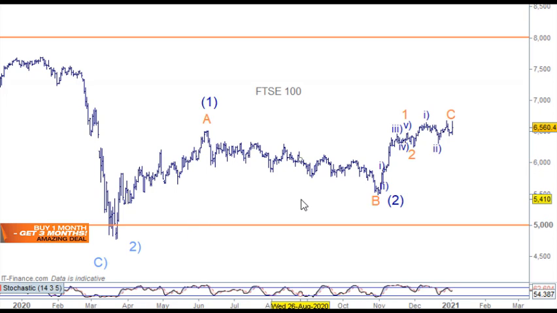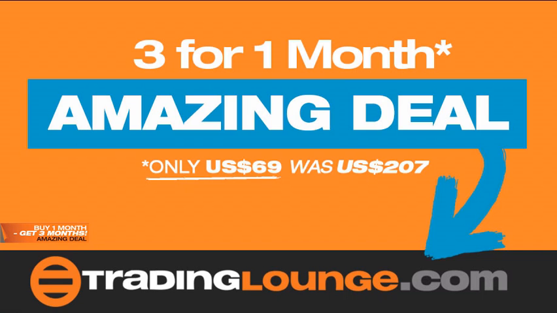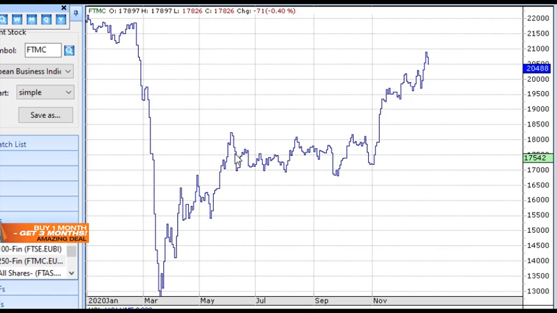I mean, the STOXX 50 is different. The FTSE 250 that we looked at yesterday was different as well. That counts quite nicely to the upside. This is the FTSE 250 here, so it's really got a nice structure to the upside, and this hasn't folded all the way back down here like the FTSE 100 has. And in this case, we've got a nice 1 and 2 here and 3 up here.